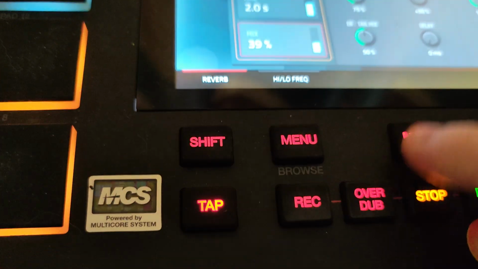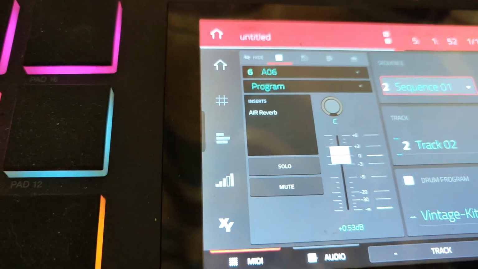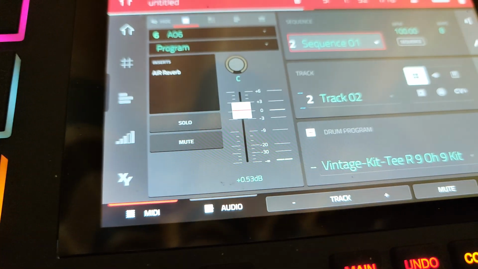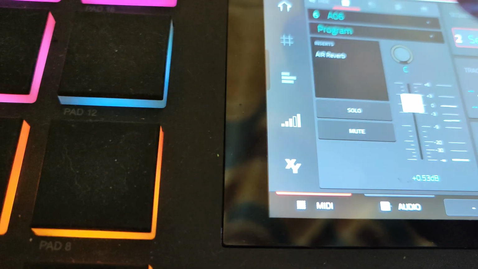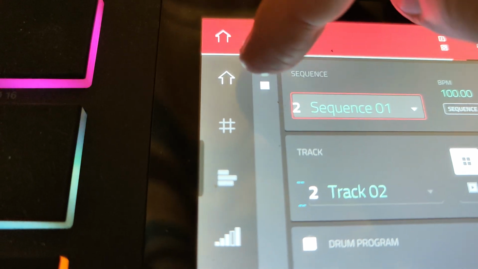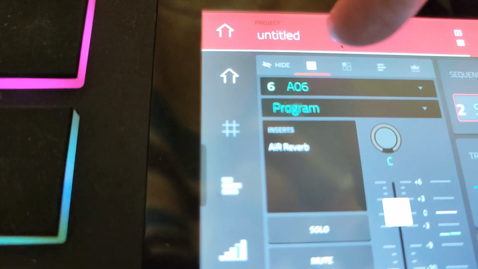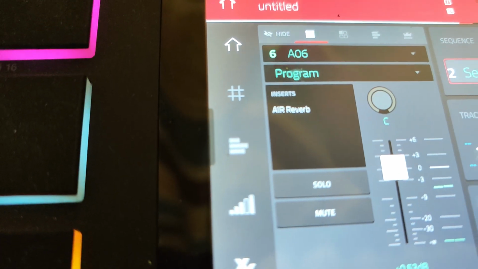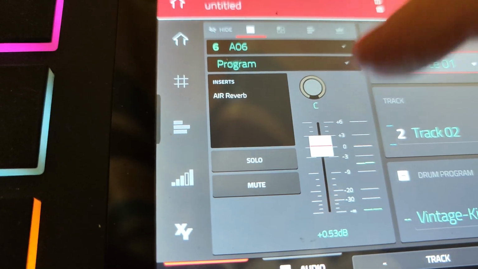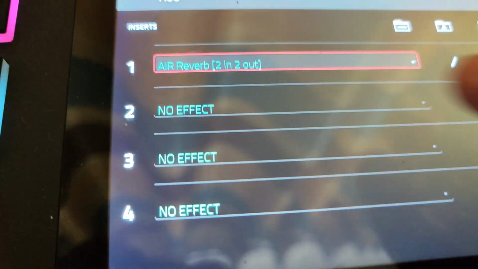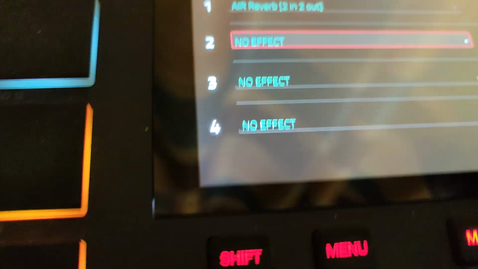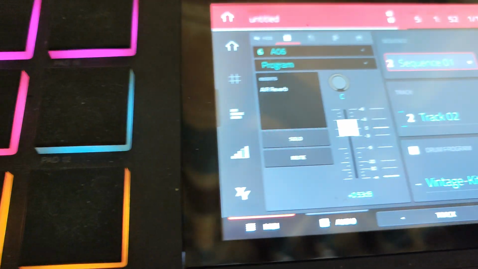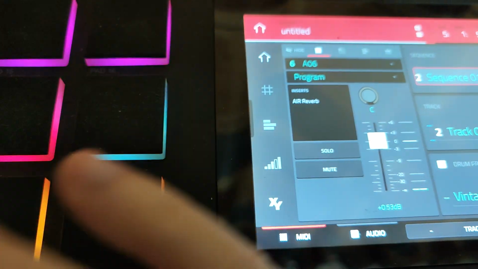But anyway, so real quick recap. If you want to apply an effect to a single pad, you just hit the pad you want, and then in the eyeball screen right here, once you've hit the pad, you select pad right here, like pad mode, so that you're applying the effect only to that one. You choose whatever effect you want and adjust it accordingly, and now you've got an effect on that single pad. So you can have delays or reverbs or harmonizer or whatever.